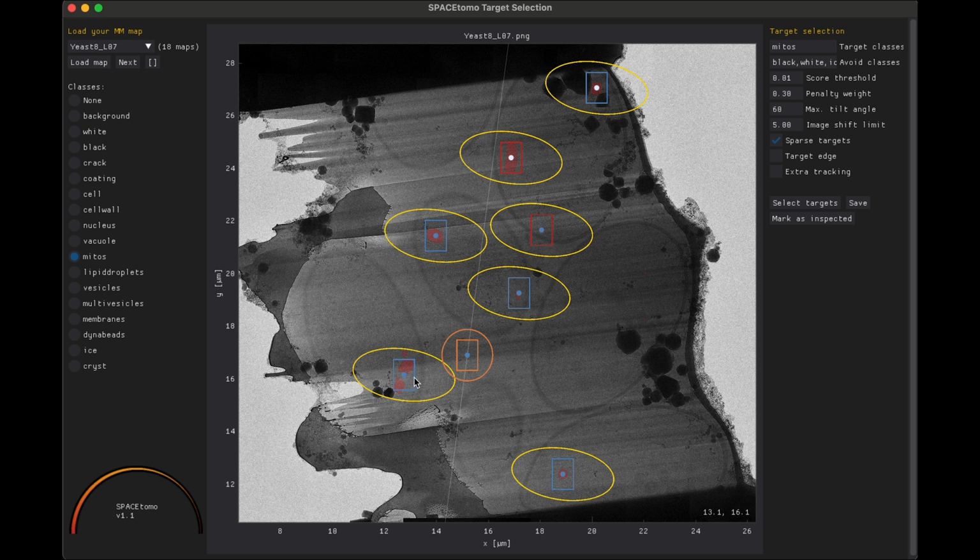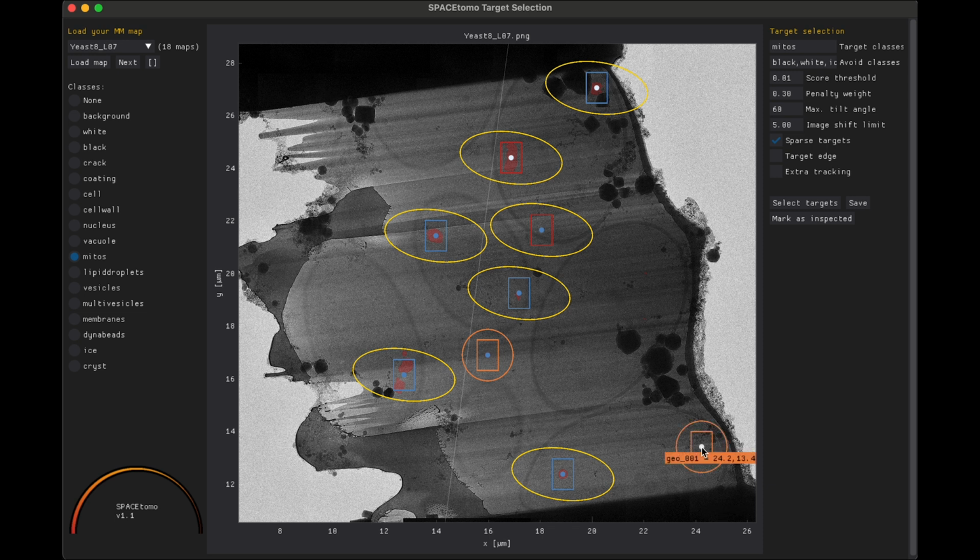Next up, let's talk a bit about geopoints, these orange points here. As you can see, I tried to pick them automatically, but it only picked one in this example. And usually you want a couple more, at least 3, but preferably more like 4 or 5 if possible. And these will be used to measure the geometry of your lamella. SPACEtomo will move via image shift to all these geopoints and measure the autofocus, uses that as a z-value to fit a plane into the 3D space that should represent your lamella, and it will use the geometry of this plane to predict the specimen movement throughout the actual tilt series acquisition.